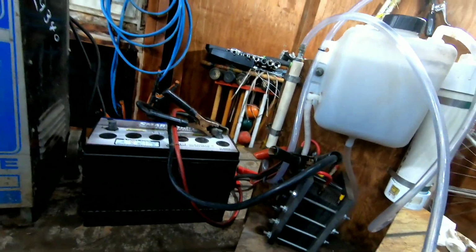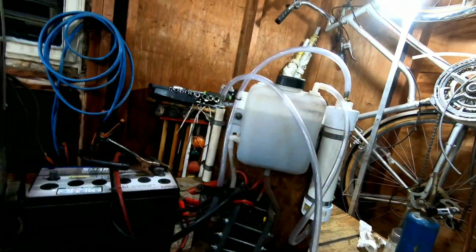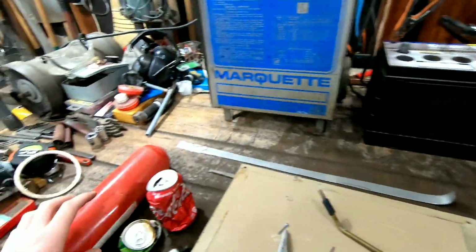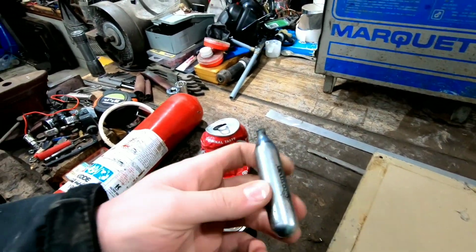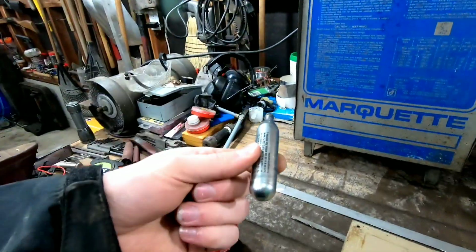So that was only on 12 volts, and then when we hook it up to 18 volts, the production kicks up dramatically, and this flame is sitting about to here, and it just burns through almost anything. So I'll go ahead and hook this up to 18 volts, then we'll start trying to cut like a fire extinguisher. Got a couple Coke cans, piece of sheet metal. Now what I'm interested about is an empty CO2 cartridge. What will it do? I should grab a full one, but that would be kind of stupid.